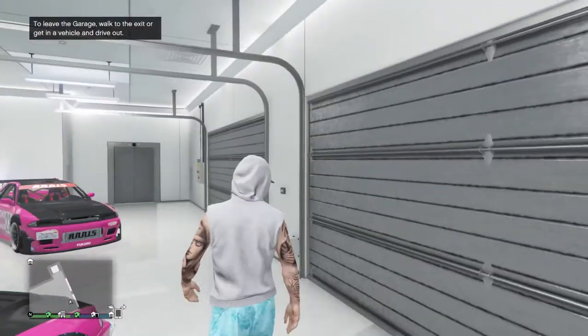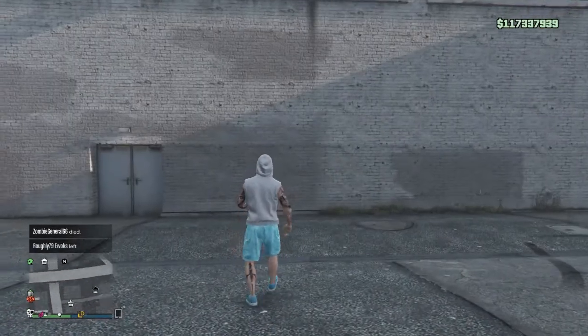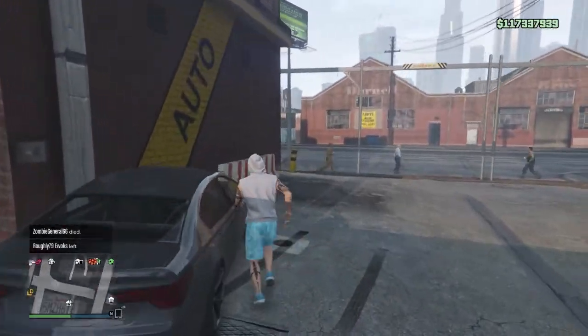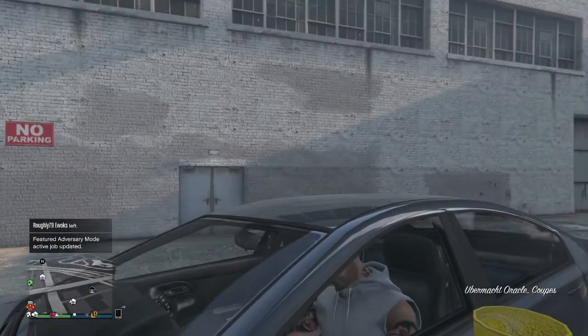So get as close as you can to that blue circle, get out of your car, and don't hit any buttons. Just let it automatically pull you into your garage, and once you're inside, just turn around and walk back out. So once you get back outside, jump in the car, and you'll notice that the door that we ripped off is now back on the vehicle.